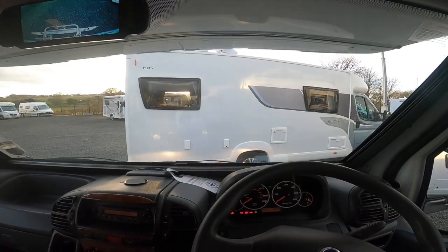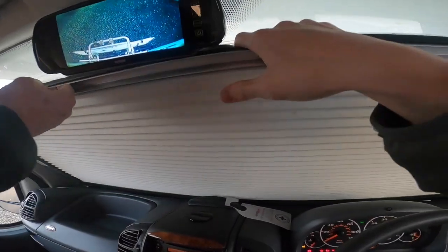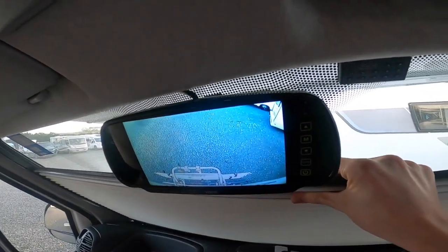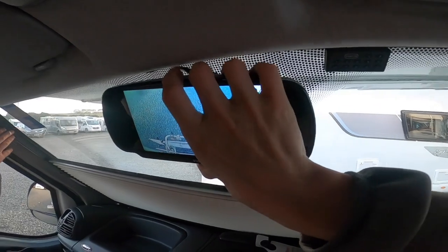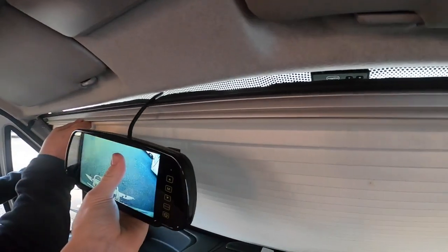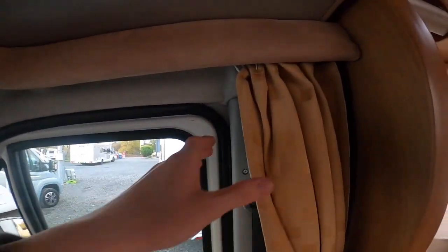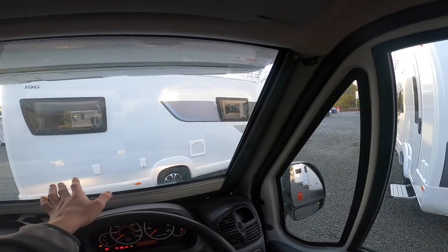And then to black your windscreen out, you can lift this up. You will have to adjust this ever so slightly because it's got to come over the camera, so if you just adjust the camera or take the camera off, even better. Just that down, and then you should be able to slide that up over the top like so, and just leave your rear view camera hanging until you clip it back onto the mirror. But you do have curtains as well which go around the cab, so you don't really need to use this, but you may want to.